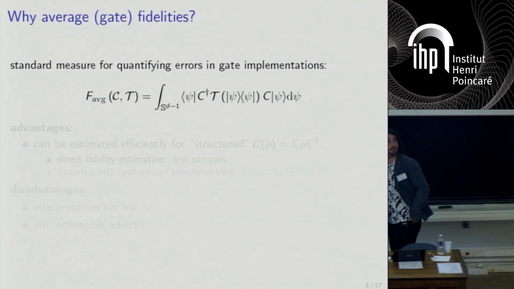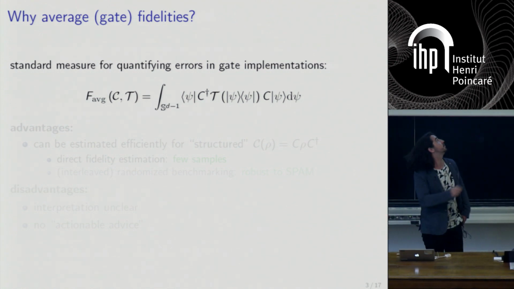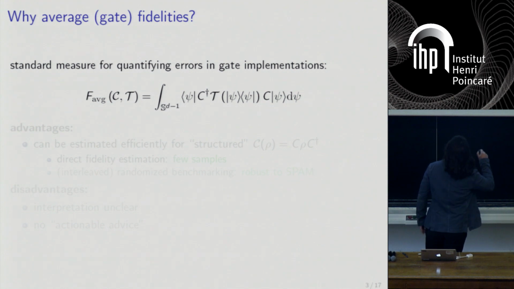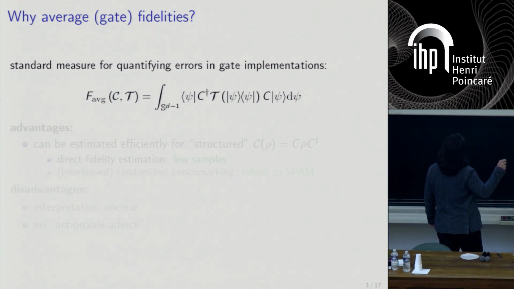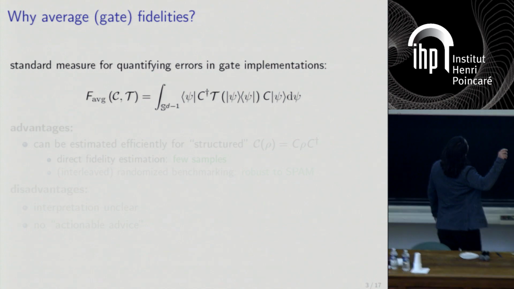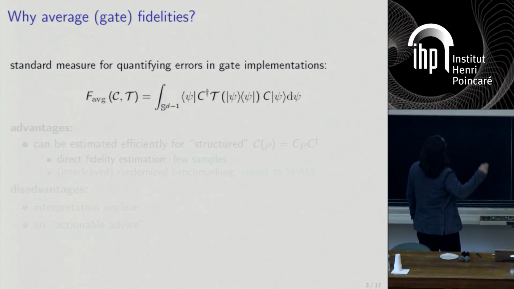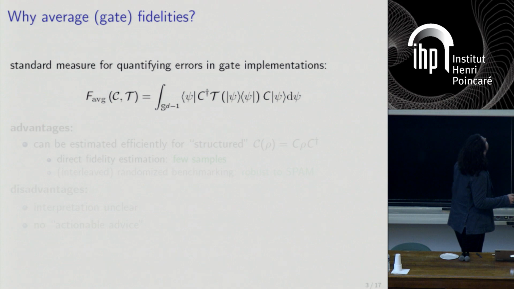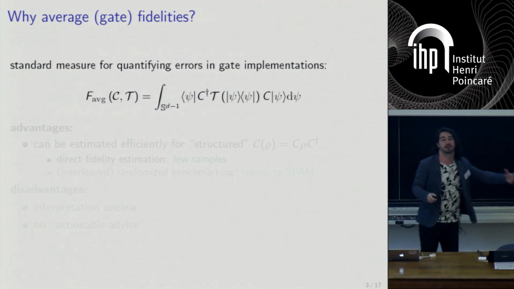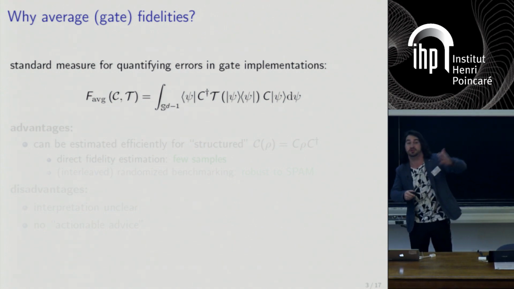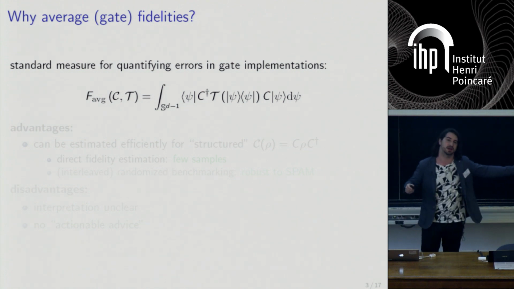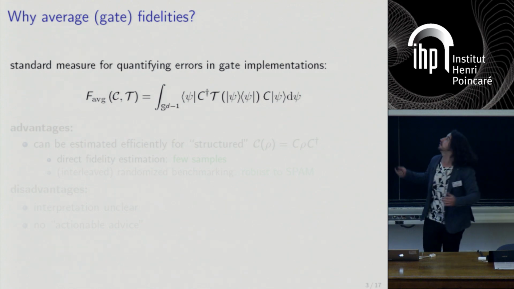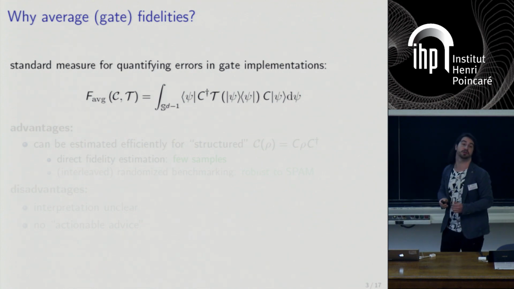The average fidelity of a channel is defined that way. This is not the most general definition. In this definition, I actually assumed that one of the two channels for which we want to measure the average fidelity is unitary, because then the adjoint channel is just the adjoint of the unitary. The average fidelity is just: you start with a pure state, then you apply the channel, then you apply the adjoint channel to which you want to compare it, and then you measure the overlap with the state you started with. And then you average it over all possible pure states.